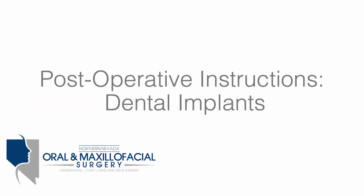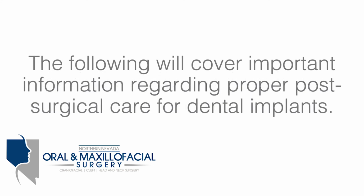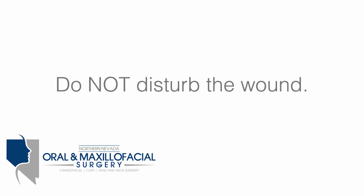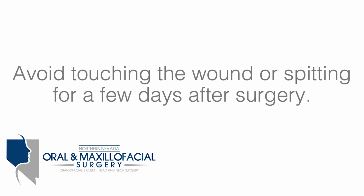Post-operative instructions, dental implants. The following will cover important information regarding proper post-surgical care for dental implants. It is imperative that you follow these instructions carefully to maximize your healing and improve the long-term outcome of your dental implants. Do not disturb the wound. Avoid touching the wound or spitting for a few days after surgery.